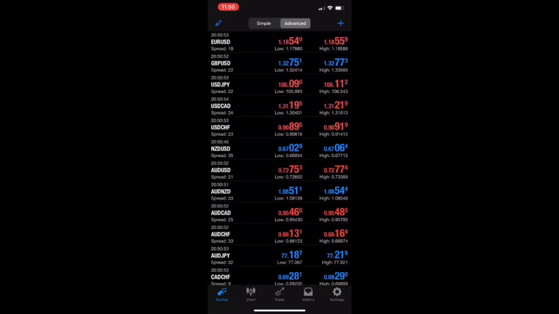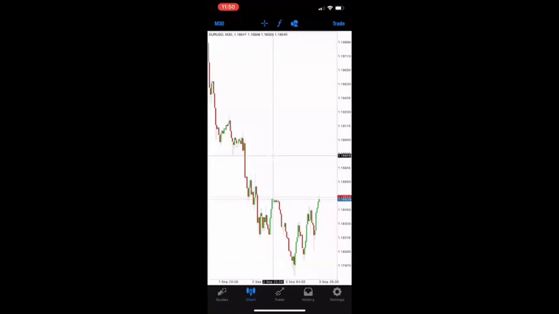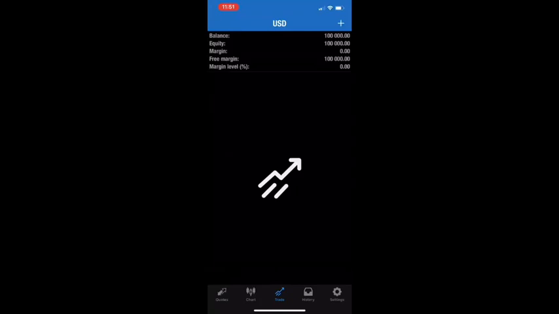Now going at the bottom left, you have your options down here. You have your chart, which will bring up the current chart. You have your trade at the bottom. This will give you your balance. When you start out with an MT4 demo account straight from your phone, you will automatically have a balance of 100,000. Let's go to history. Your history will show all of your closed trades, whether they were in profit or not. They will show up in your history section.